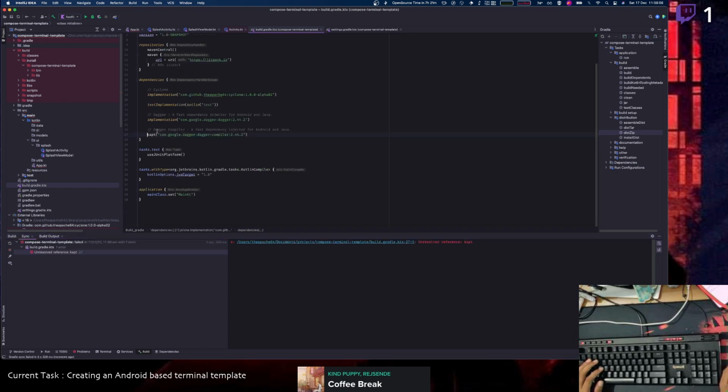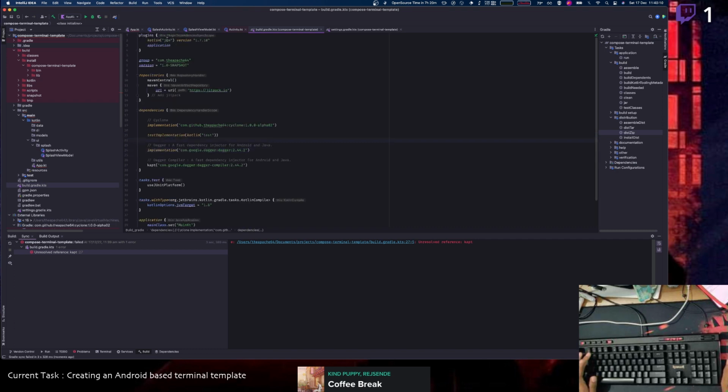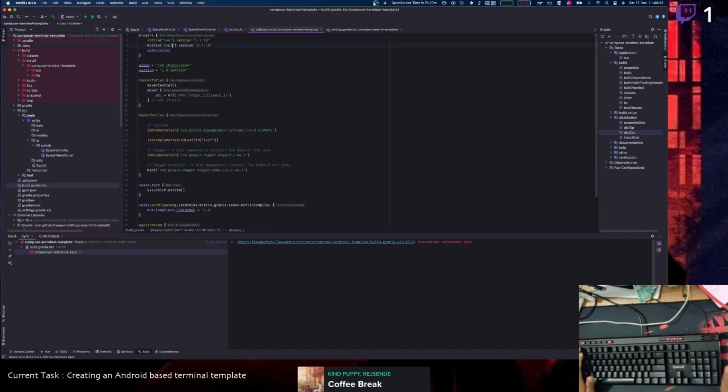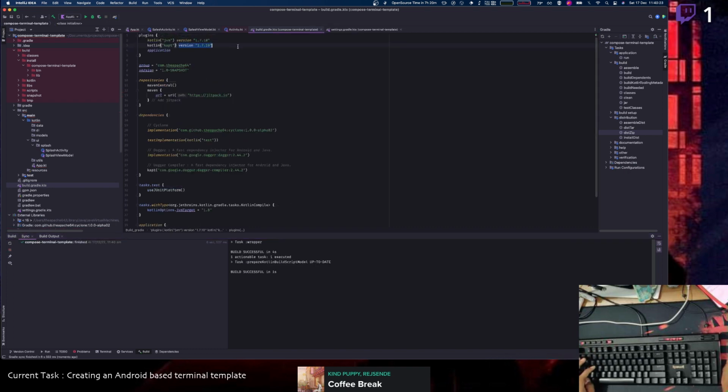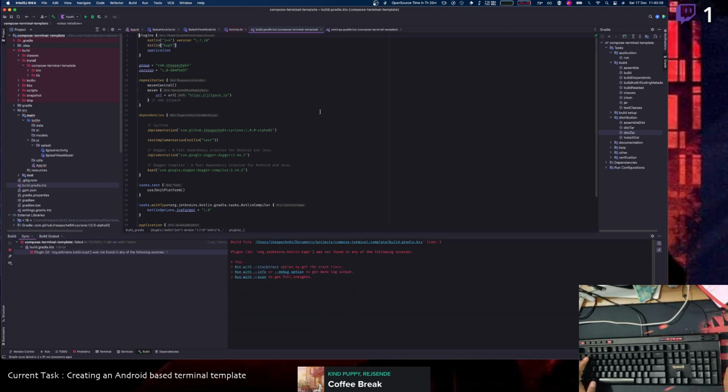Oh, it didn't. Oh, now the IDE is stuck. Yep, fine. Let's try this. I think that worked. Oh, I need to specify the version as well. What if I don't? Oh, I need to specify the version now.